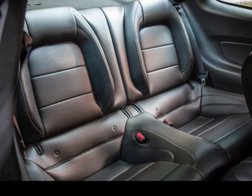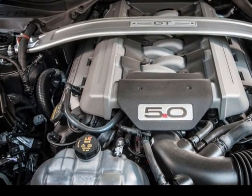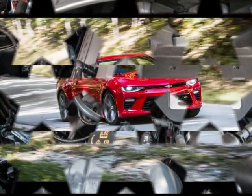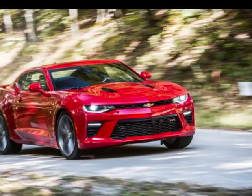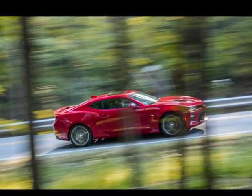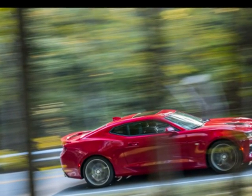Ford's Mustang success has Chevrolet playing catch-up with its new Camaro. The Chevy V8 now turns out an additional 29 horsepower, but it's clear that the engineers directed most of their energy toward the chassis. Reborn on GM's Alpha platform, the new, 6th generation Camaro uses the same core that forms the basis of the German-baiting Cadillac ATS and CTS. It is lighter and trimmer than the Zeta platform-based Camaro it replaces and benefits from the suspension and steering expertise that is quickly, and surprisingly, becoming a GM hallmark.